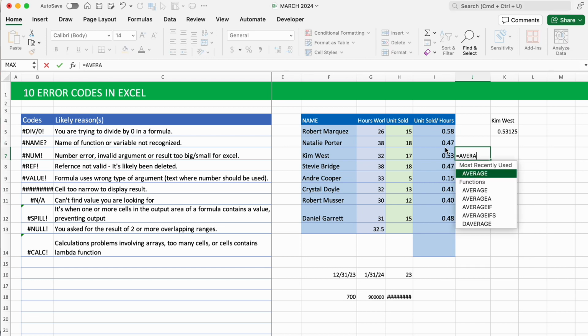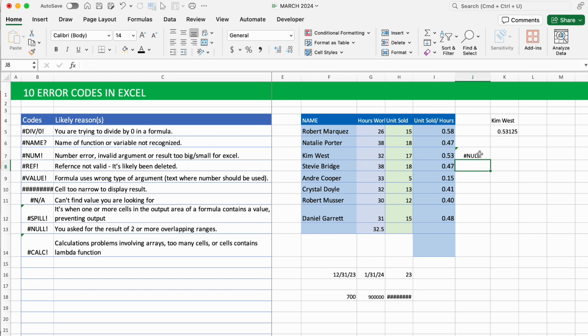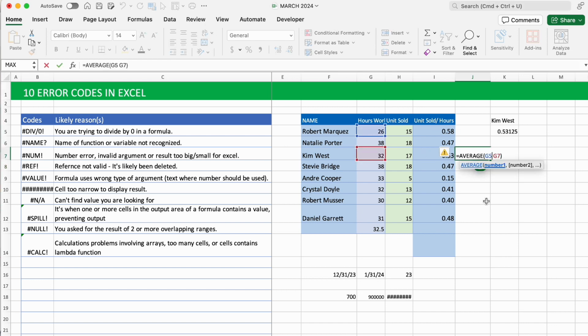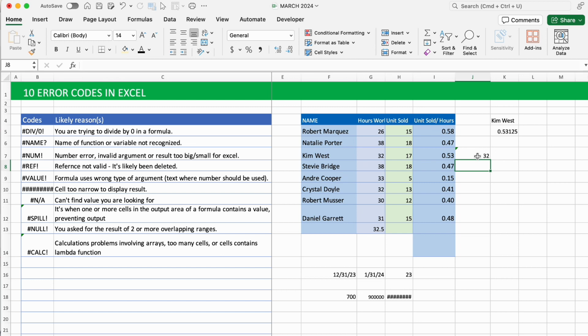You want to find the average of the first 3, and you put the first one, and you use a space, you put the last one. It will also give you a null error. What you need here, for a range of cells, is a full column reference, and when you put the full column, you have the appropriate answer, and you won't have your error message again.